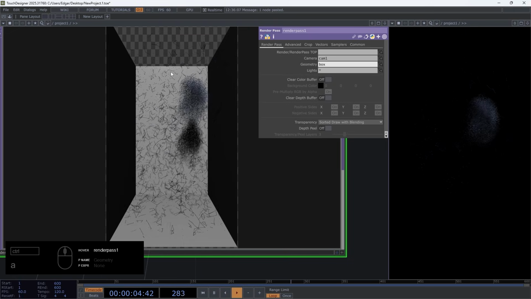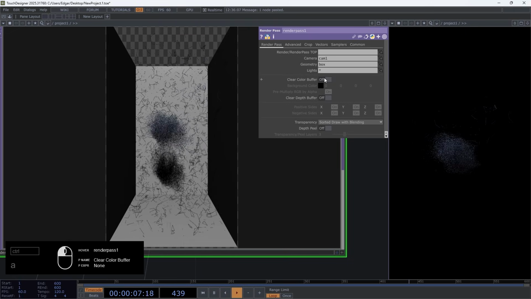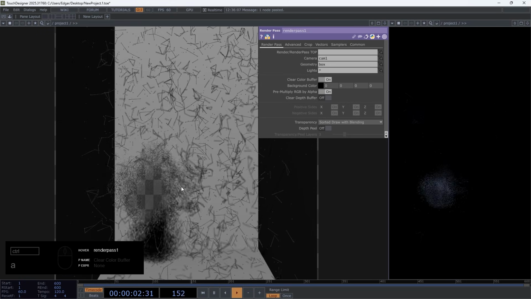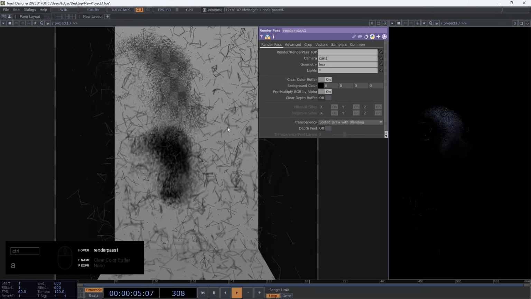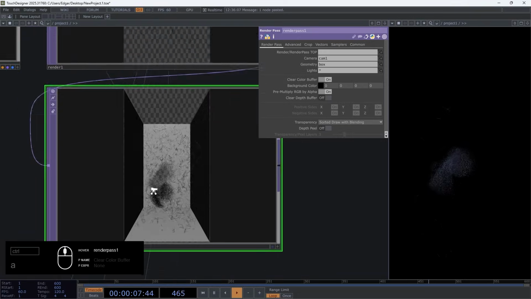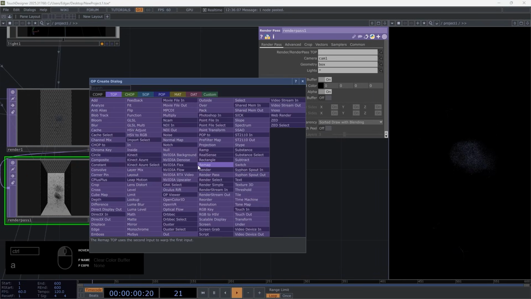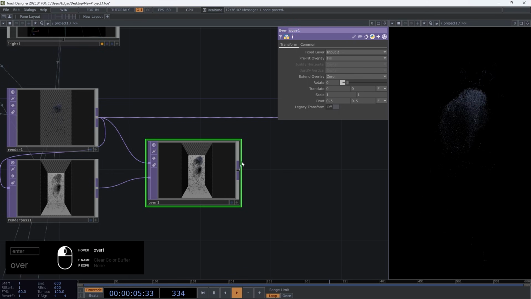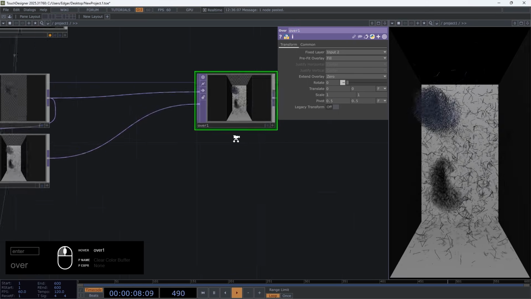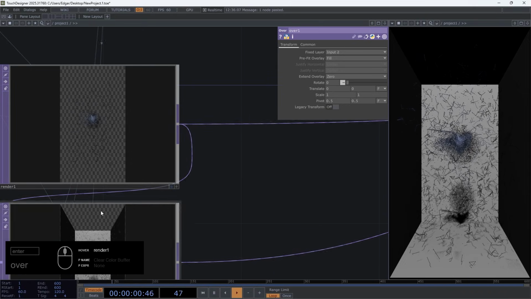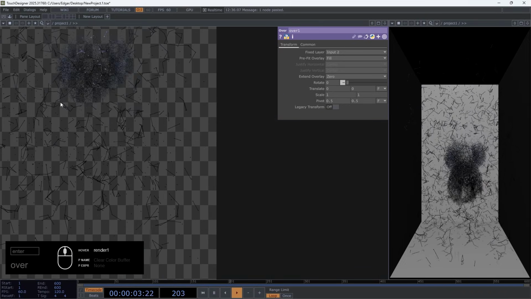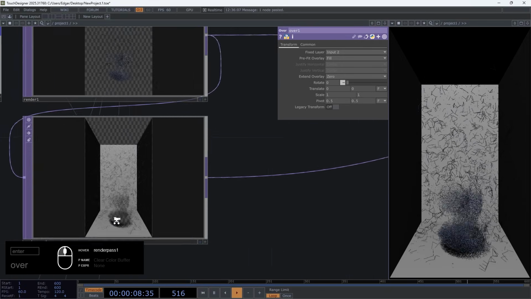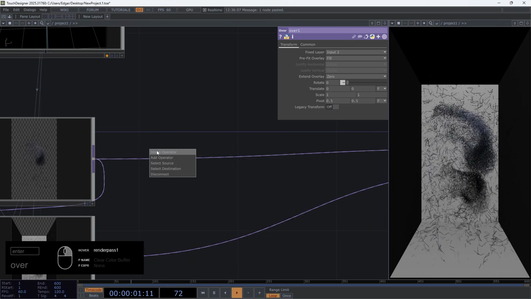But we see that it's not rendering only the box. We have to clear the color buffer, and we see that the space where there are the particles, the fluid, is now alpha, it's transparent. We can go back to a normal render by doing this over this, like this. And in this way, we can process, post-render processing, the different geometries differently. So I don't want to add a bloom on this, I want to add a bloom only on the particles.